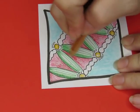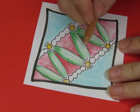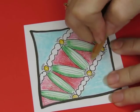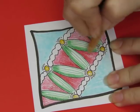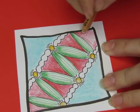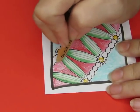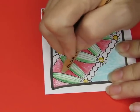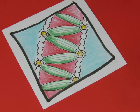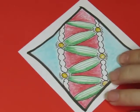Okay, and then I want to come in here with the red. And that should help emphasize the difference between the red and the pink. See, there's the pink. There's the red. I probably should have done a little tiny touch of purple in there. But that's okay. This isn't a masterpiece piece of coloring. It's just a simple tile. Fill in some color there. Almost looks like the cuff on Santa's suit. Huh. Or yeah, it's definitely a Christmassy thing. I feel Christmas. Do you feel Christmas? I do. I feel Christmas.